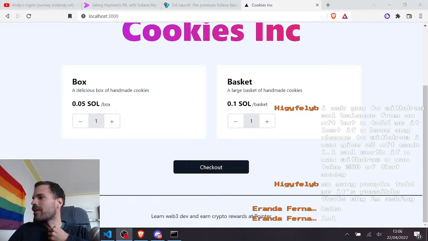I ask you to withdraw SOL balance from an NFT, but you told me if you can withdraw, you can take 50% of that. No, okay, side note. No, you can't do that because those token mint accounts are owned by the token program, and there is no way for you to close them. If it was on a token account, then yes, but on the token mint, you can't really get that out.